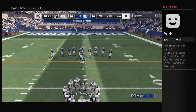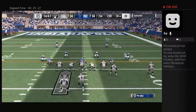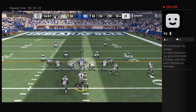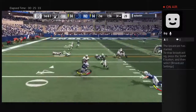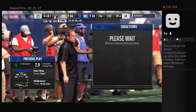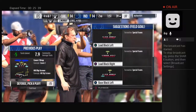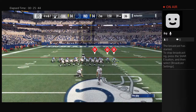So the offense able to recover the fumble, but it's 3rd down now. Carr going to try and throw on 3rd down. Oh, it's a screen pass. That's complete. And the play goes nowhere. Losing yardage back near the 40 at the 39. He went backwards 5 yards there on third down to bring up fourth.